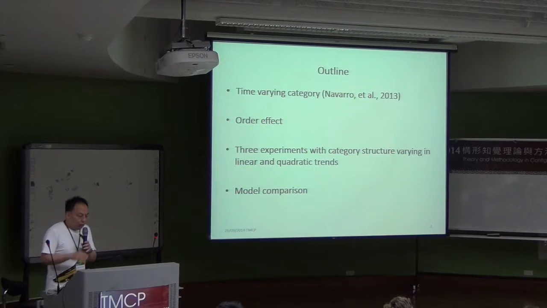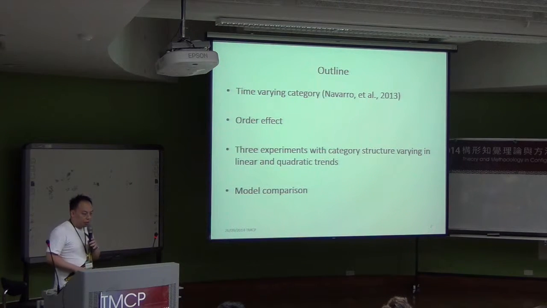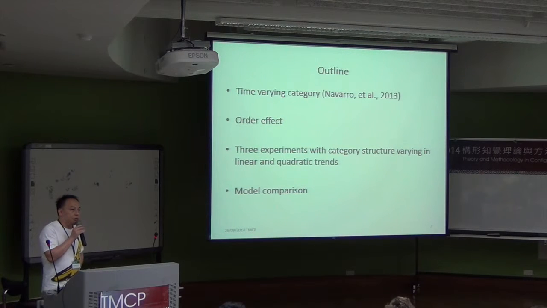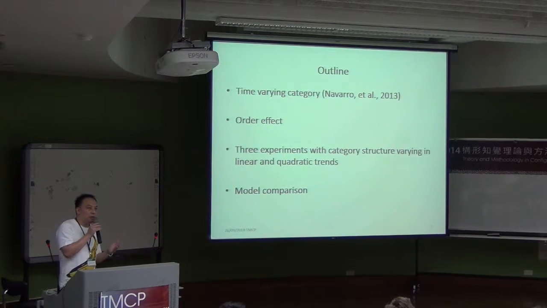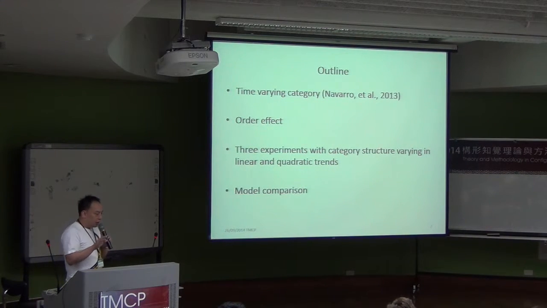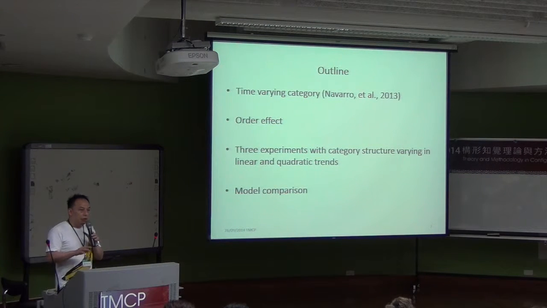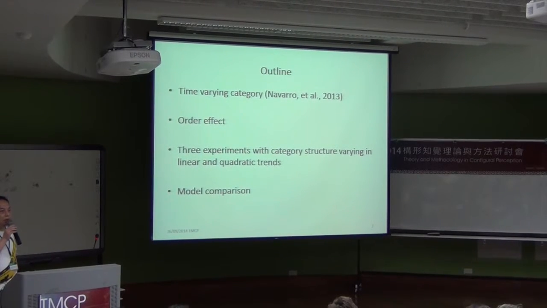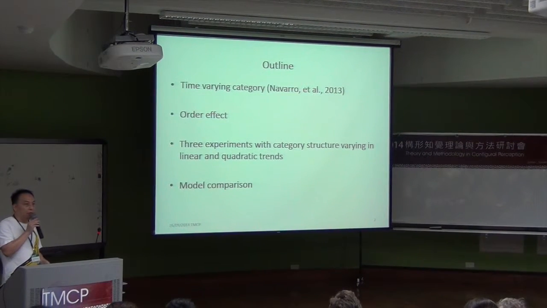The story actually starts from Navarro's study, so I have to introduce his study first, and then I will say something about ours. Recently, Navarro and his colleagues showed that people can learn categories even though the category structure varies with time in some way. That's not a usual way to design the experiment, especially in the category learning paradigm. However, they found that people actually can learn this type of category, and they also showed that the original prototype model and the example-based model like GCM cannot predict the data.